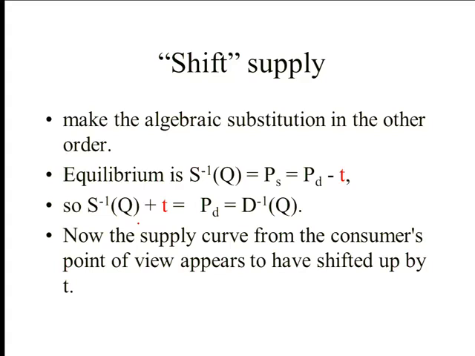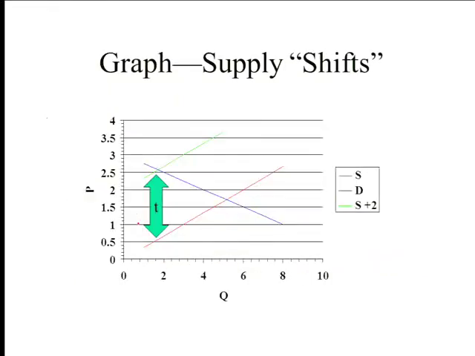So you can do this either way. You get exactly the same answer. It's just up to your convenience how you solve it. And it's literally, what thing do I substitute out? Do I get rid of PD or do I get rid of PS? And here's the same thing with the supply shifting. And lo and behold, you come to exactly the same quantity, same price for the producer, same price for the consumer. And they're always 2 apart.